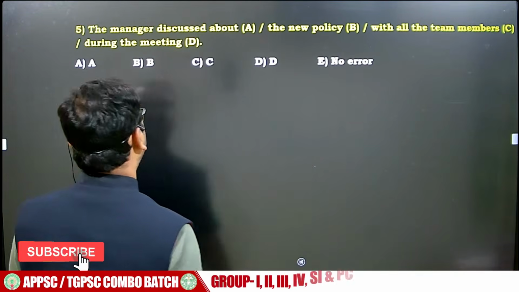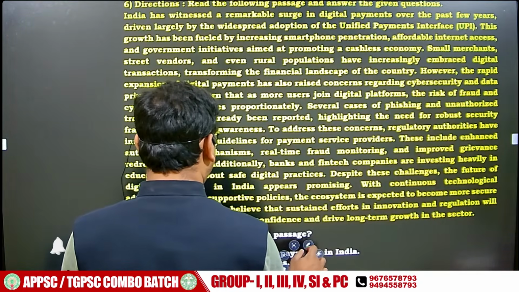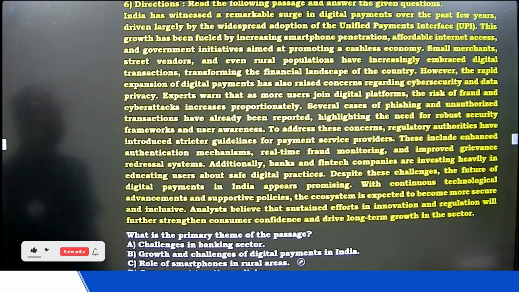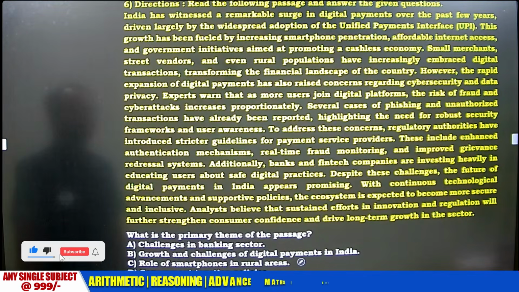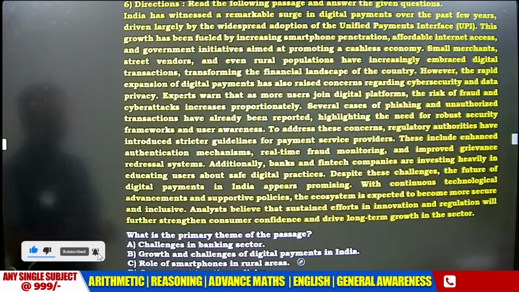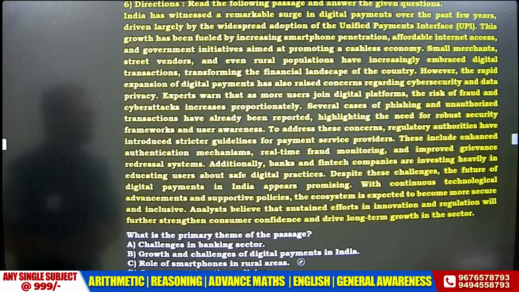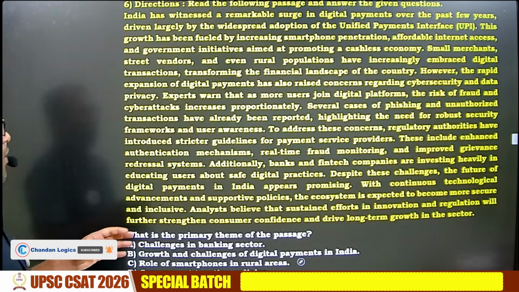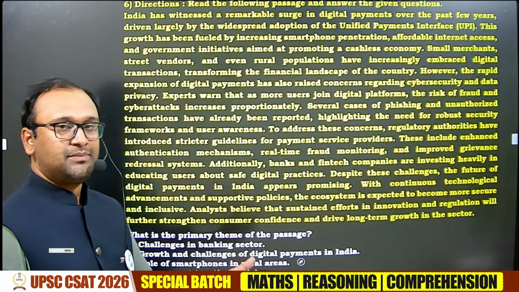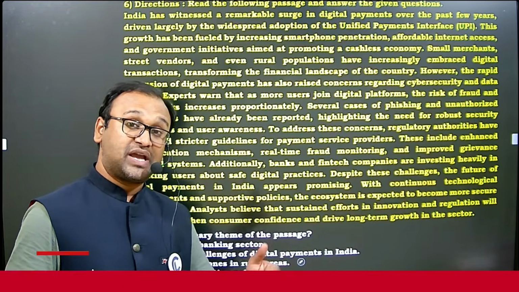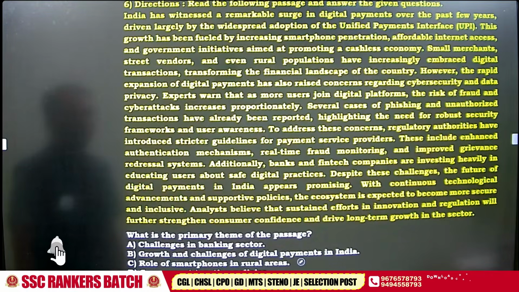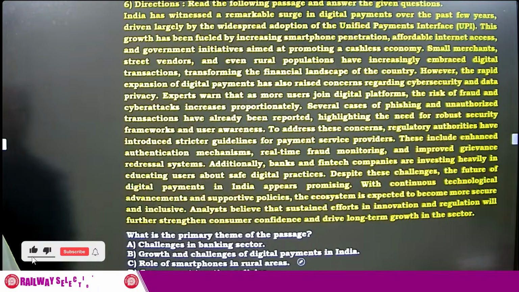Wow, five spotting errors. The real scoring section is done because those were very easy questions, correct? I think this passage looks a bit smaller. Usually paragraphs are big, but you are lucky because this paragraph does not look very difficult. But still, let us not waste time reading the paragraph directly because we have other sections also. Let us see if there are any questions we can answer without reading the paragraph.